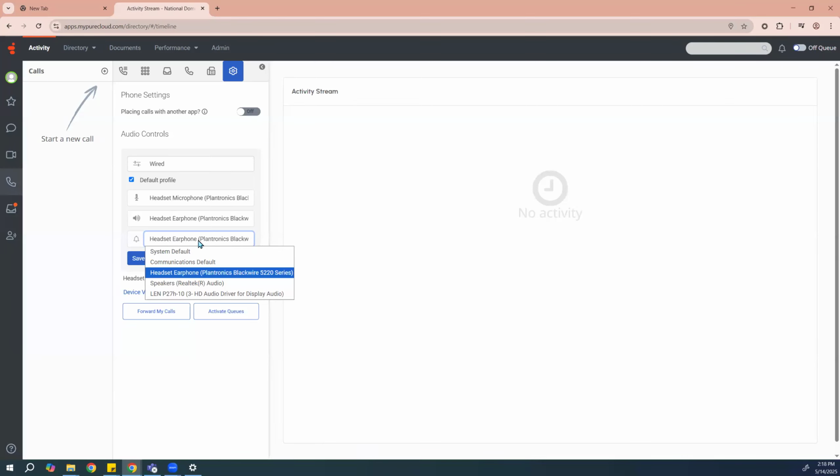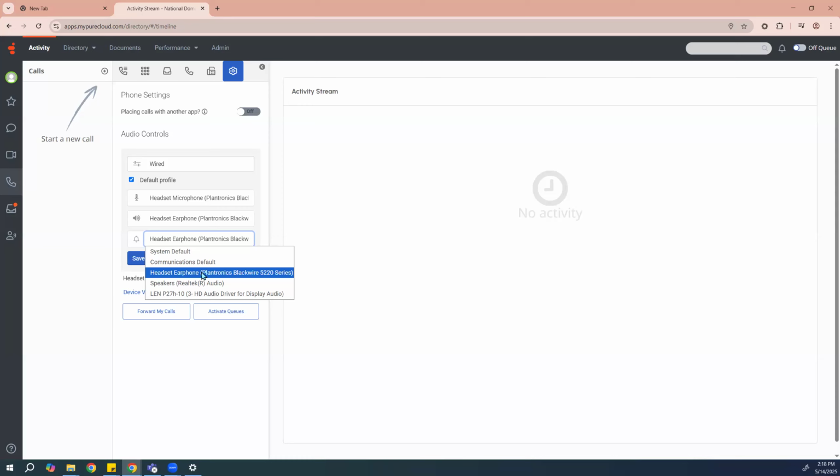For this one, some people may not want to hear the notifications from their headset just in case they walk away from the computer. Sometimes people may actually want to hear the notification directly from their laptop rather than their headset, just in case you like to walk around while you're waiting for a call and you wouldn't be able to hear it from the headset if you don't have it on.